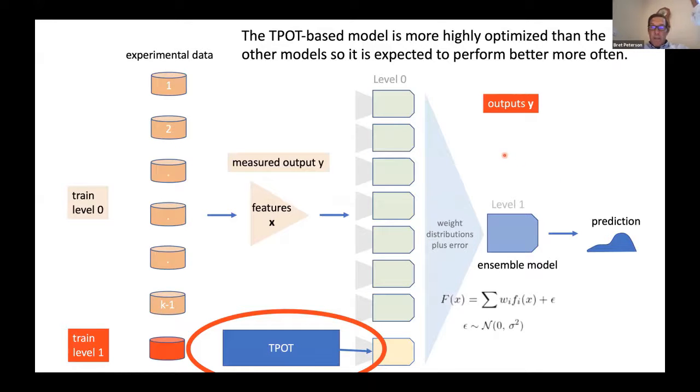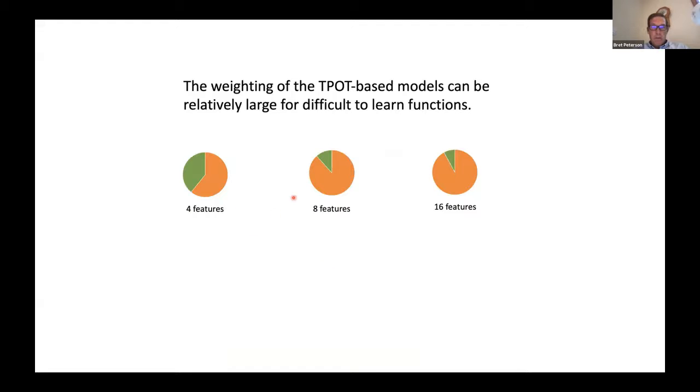And one thing we noticed when we started testing with these harder functions is that the TPOT, which goes through that optimization of the workflow before you start training it, tends to dominate. So when it's not that hard, with 4 features, so now we're talking 16 peaks with one actual optimum, the orange is showing how much of the weight is for the one TPOT, and this green is for the weight that goes to the other 7 regressors.